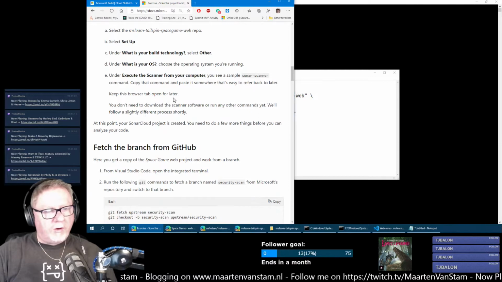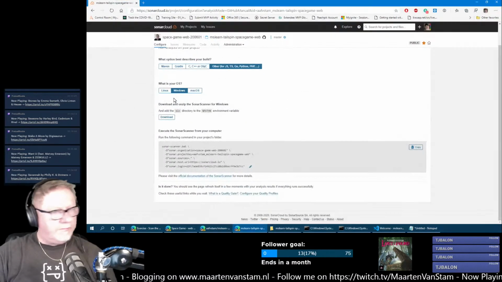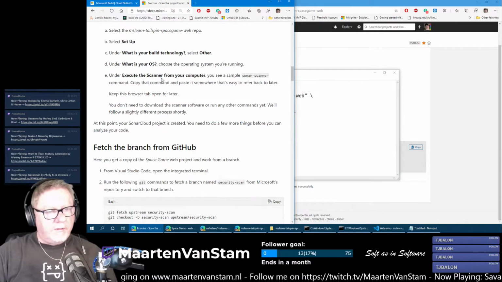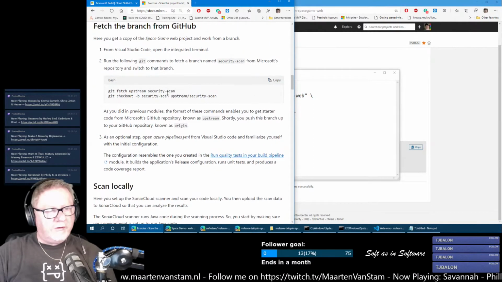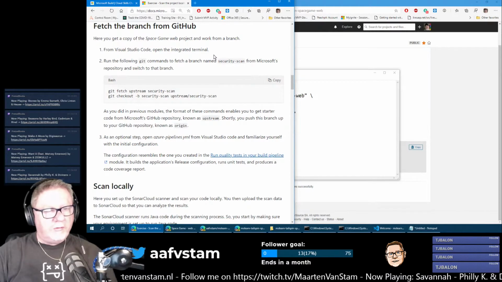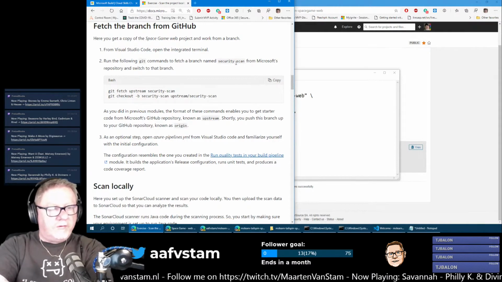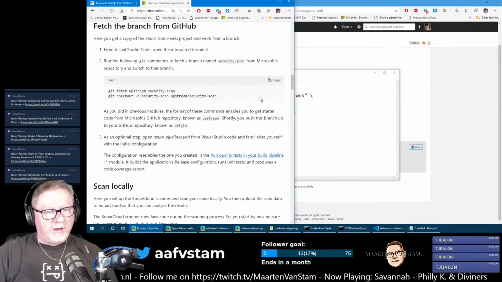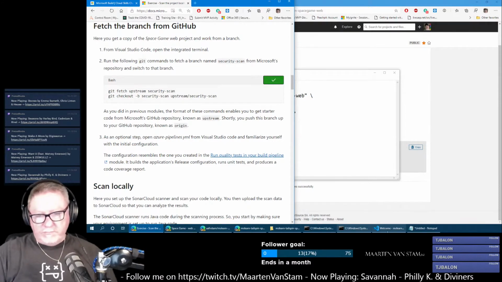Keep this browser tab open. That's this one. This one. The example, so we don't execute it really. From Visual Code, open an integrated terminal. Run the following git command. Fetch a branch named security scan. Copy.